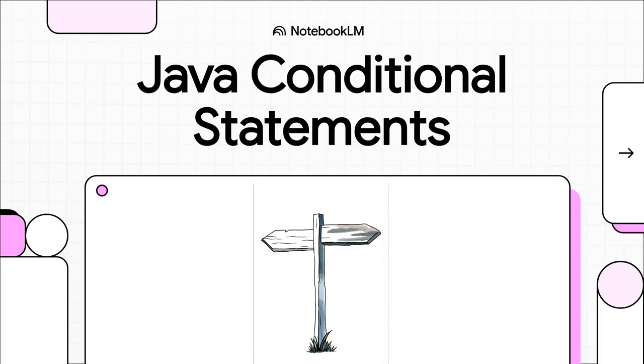All right, let's dive in. We're going to talk about something called Java conditional statements. Now, I know that sounds super technical, right? But stick with me, because this is the secret sauce, the actual logic behind how pretty much our entire digital world thinks and reacts. It's how it makes choices for us, literally every single second.